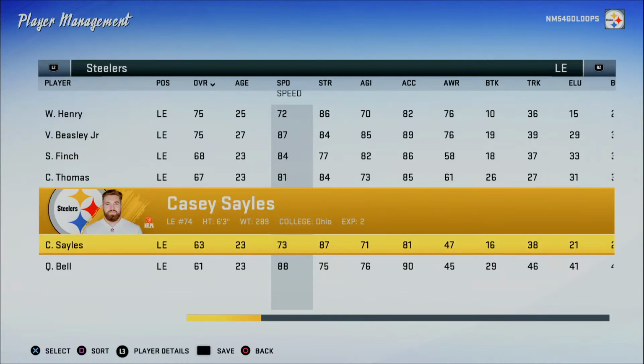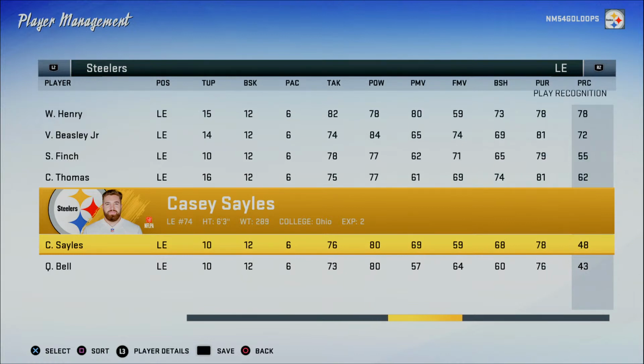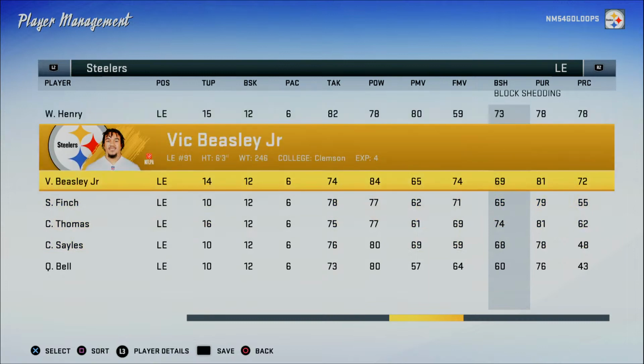The next one is another guy like BJ Hill that is a fairly good run stopper. Casey Sales, I believe, is a free agent. He's 23 years old. He's got 87 strength, which is really nice to have as a defensive end because most defensive ends are going to be lower than that. And he starts off with 68 block shed, which is not horrible. It's kind of right in the average for players on this list.